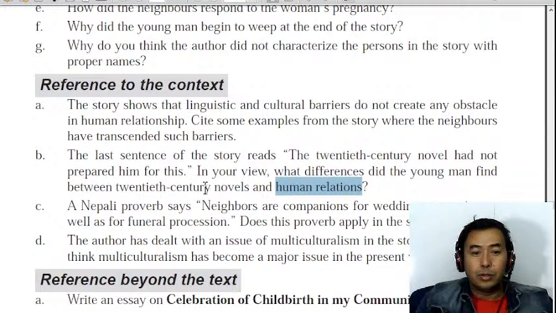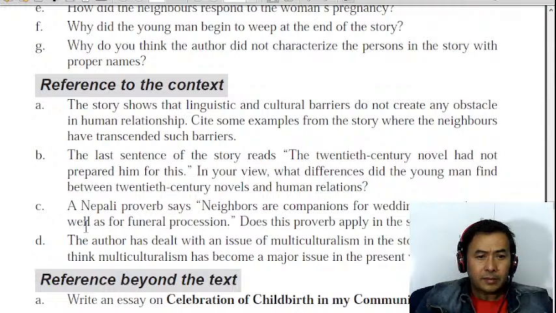That's why he threw this 20th century novel he was reading, he put it aside, he started crying, because scientific invention did not help him. So he put it aside and cried, longing for the love, the affection, the support that his neighbors have given. That is what the final statement signifies. Symbolic meaning, let's say metaphorical meaning. You can also say image: in this 20th century novels, it's an image of science and technology.